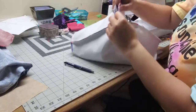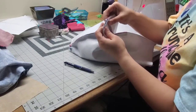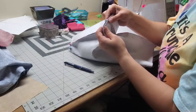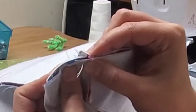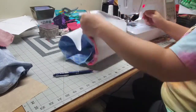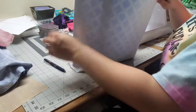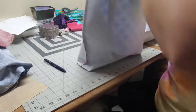Same thing on this side, like this, and then we'll do one seam one way, one seam the other. All right, so now you have the outside of your bag constructed and ready to go.